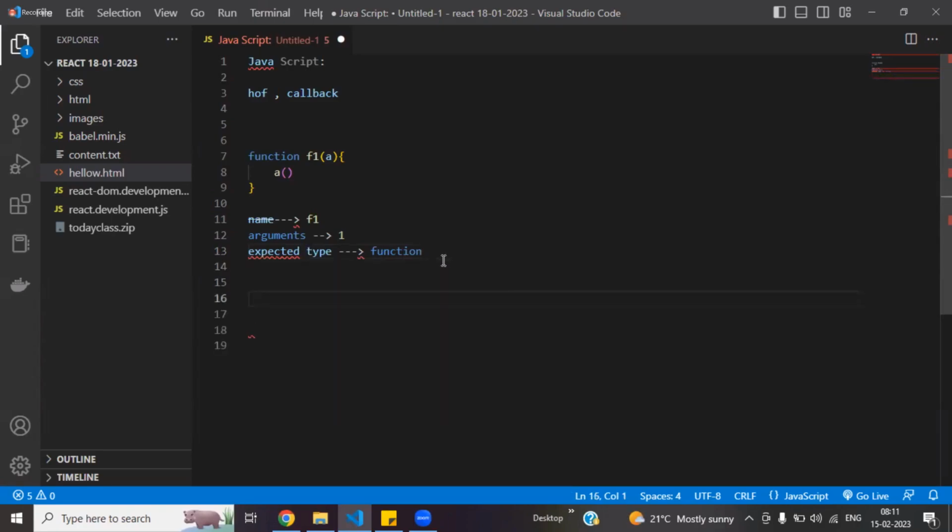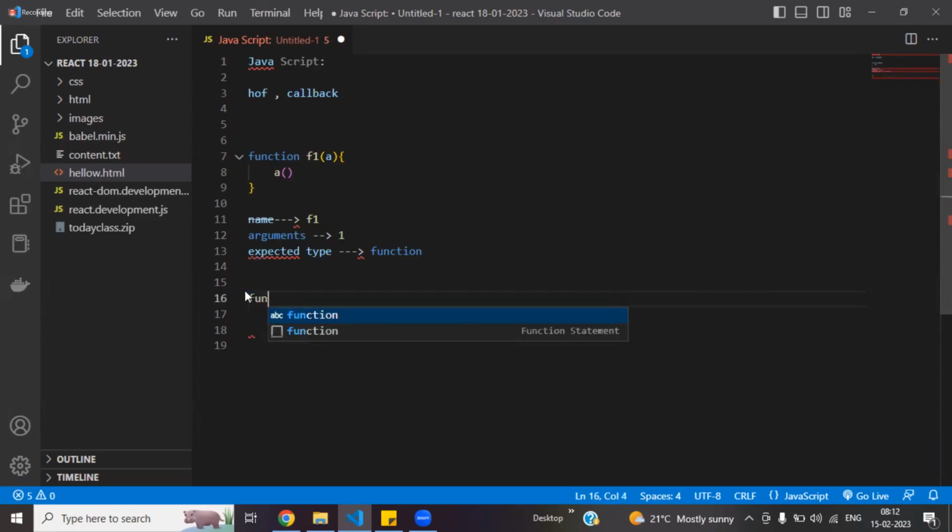Now, if I call the function f1 with one argument, 10, the expected type is a function, but you passed 10. Is my 10 a function? No, right? So the answer is: a is not a function. Like this, you get an answer, that is, output. It's an error message.